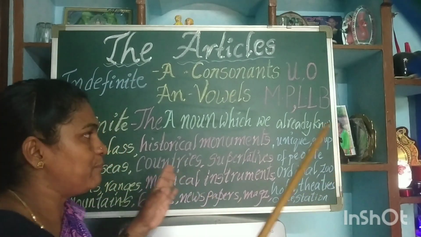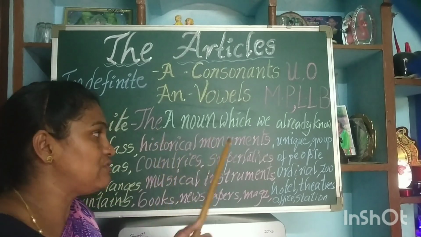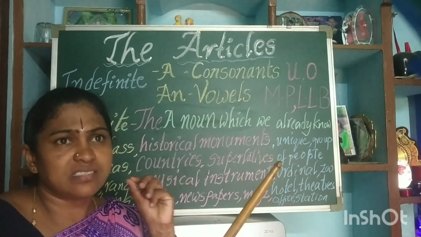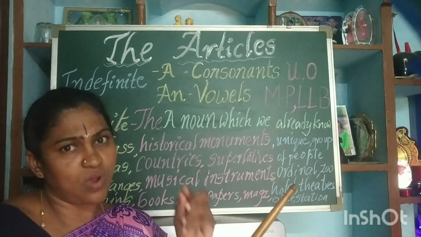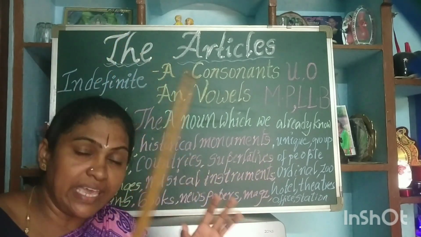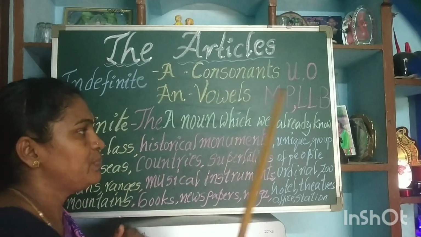Then unique in nature, that means the sun, the moon, the stars, the sky, like that. Okay, like that, which you know are unique in nature, you have to use "the" before that. That means they are very unique, no? That means sun, moon. The sun, you should not say "a sun", meaning one sun, another sun. So like that, which are unique in nature, you have to use "the" before those unique nouns, right?